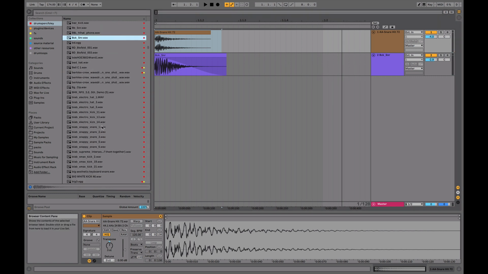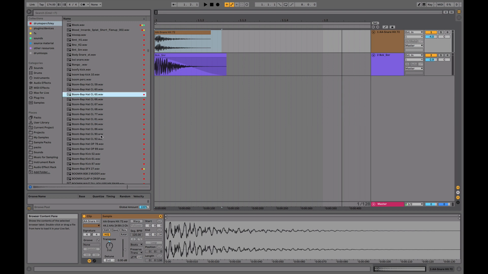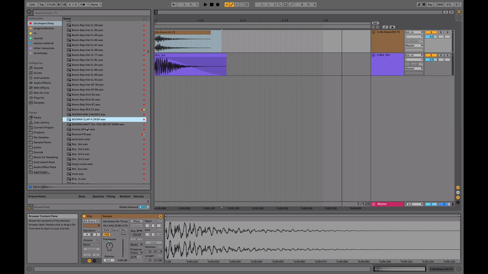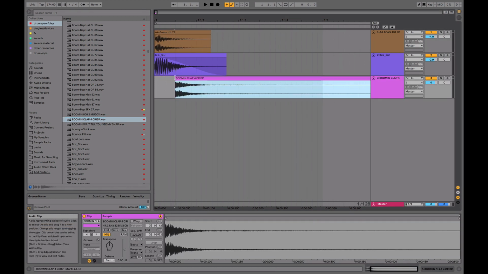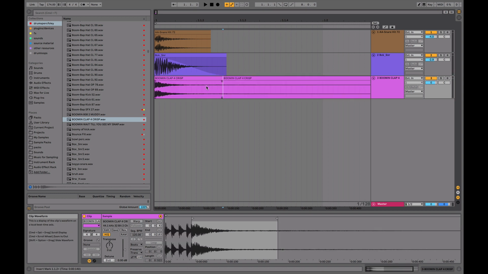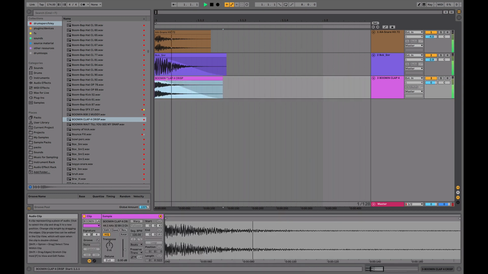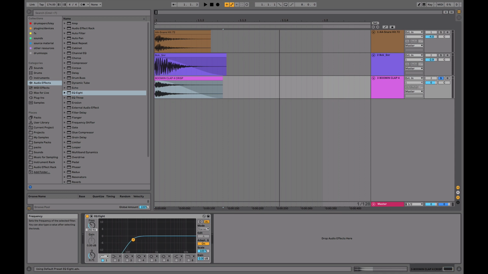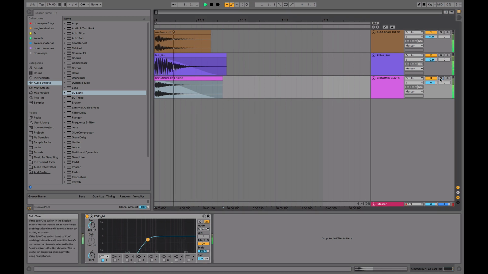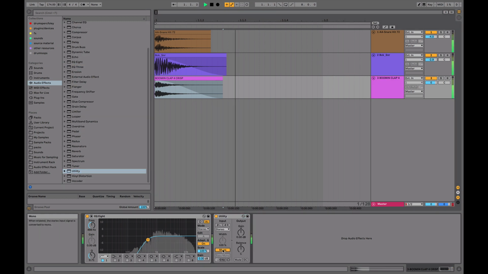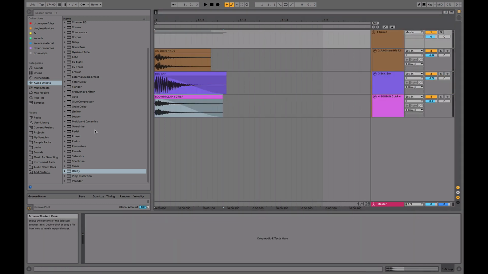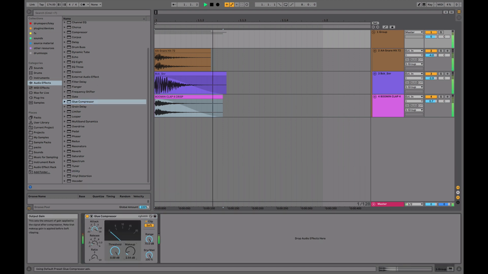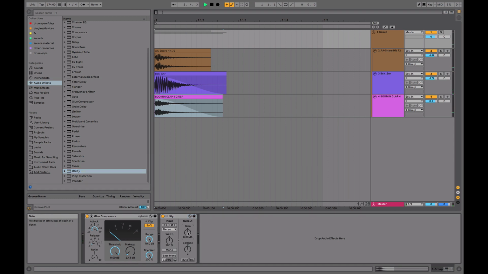Let's see if there's any sort of unique samples we can add to it as well. Might layer in the tail end of this clap here, just for some extra texture. We'll also fade in the transient. I'm just going to also high pass anything we've got here, and I'll make sure it's in mono. Cool. Let's process these together. I'm going to run them through some saturation, and then I'll turn it down afterwards.